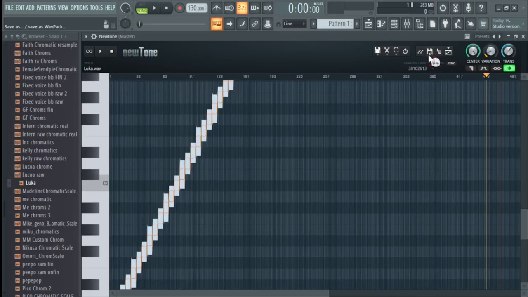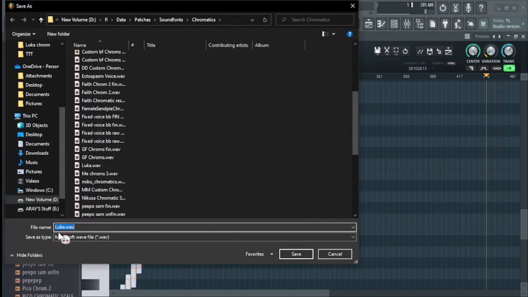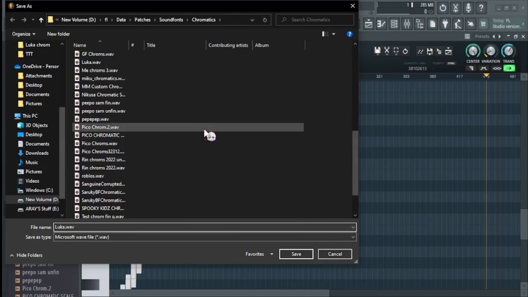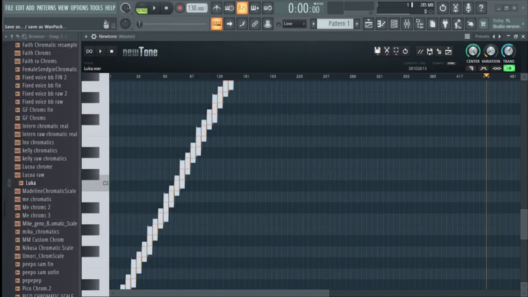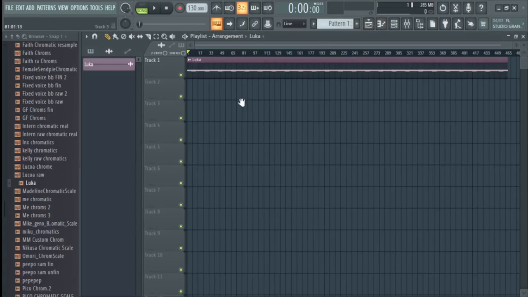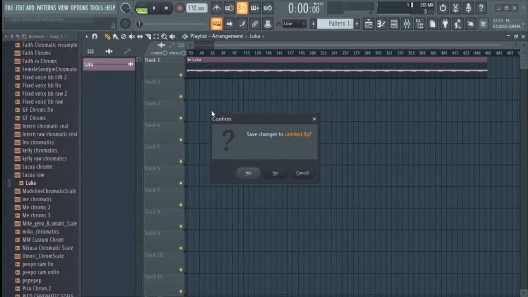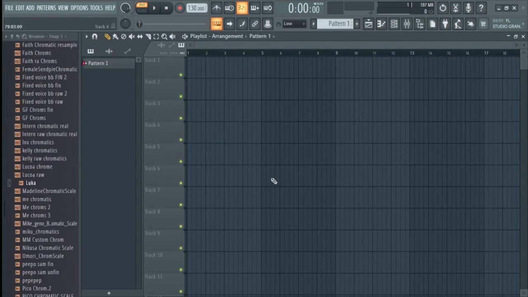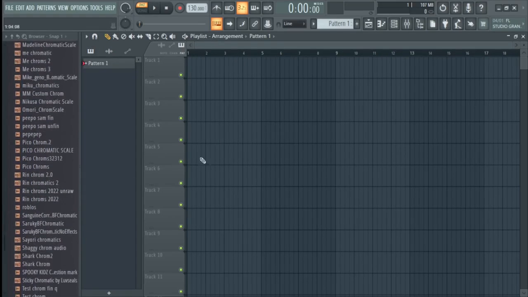What you want to do is click save. Usually you'd have it named as just raw, but you could just name this one whatever. But I didn't name it Luca raw. I have to name this one Luca fin, or finished, or whatever you want to put in. Once it saves, it's taking a bit because I made it too long. I know, stupid. There we go. Anyways, and then, again, you don't always have to click new one. I just like doing that so I have a clean slate and don't accidentally put extra things in there.